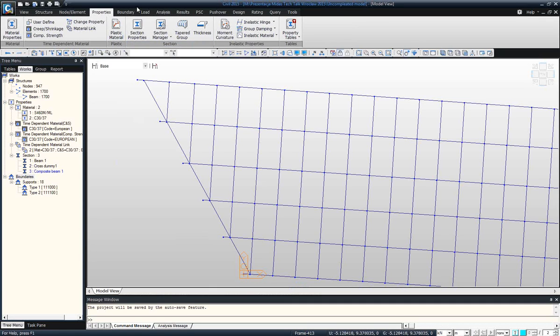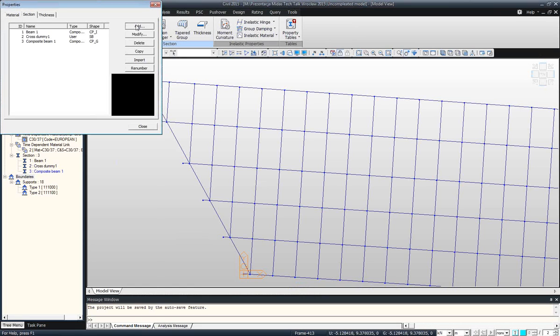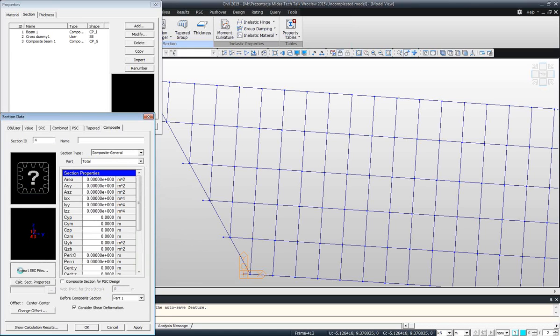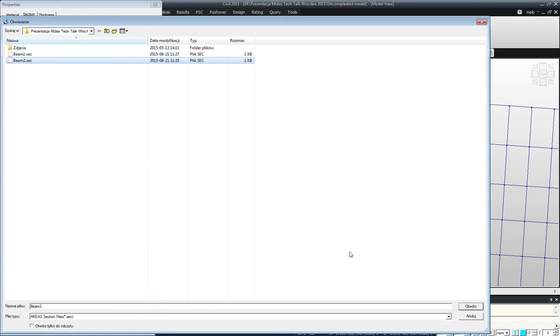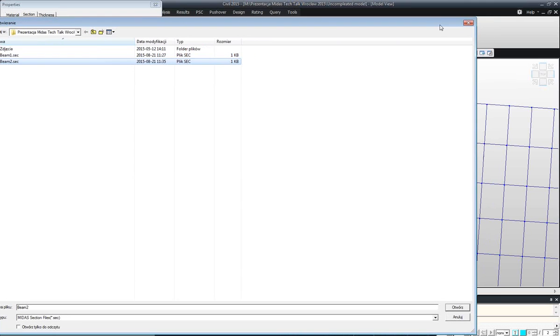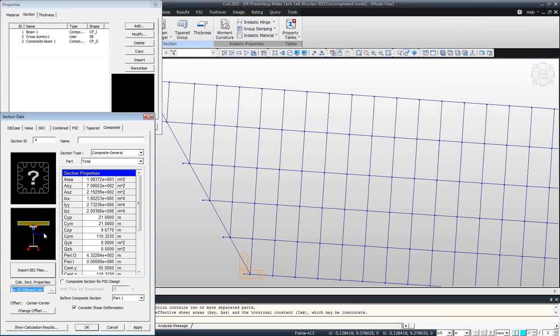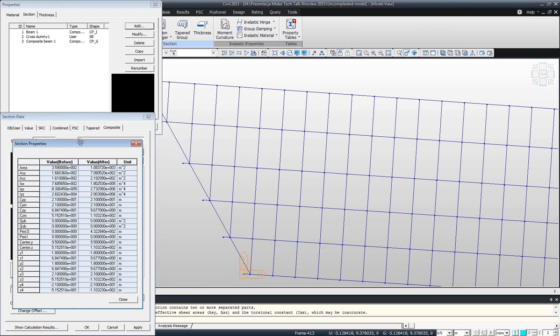Now we have to open our created section here in MIDAS. So section properties, add, we have to choose composite and composite general. And now import section. And we have beam 2, open. Okay, and we have our section, and here we can show calculation results.